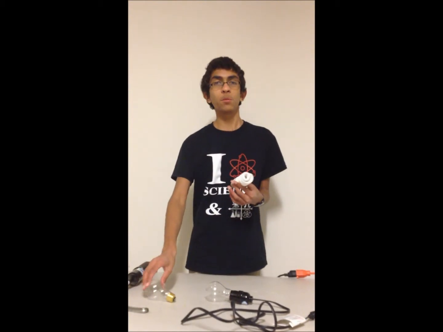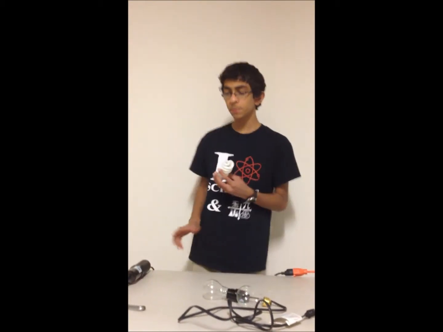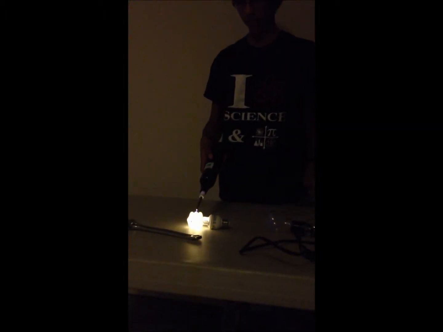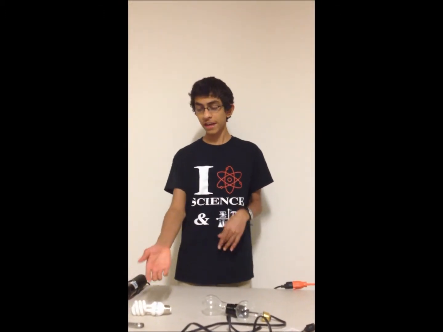Here I have a fluorescent light bulb. When I excite this fluorescent light bulb, you'll see different colors produced than the first one. In this fluorescent light bulb, an orange-yellow color is produced because there is a different gas in this one. These different gases are what allow us to create light.